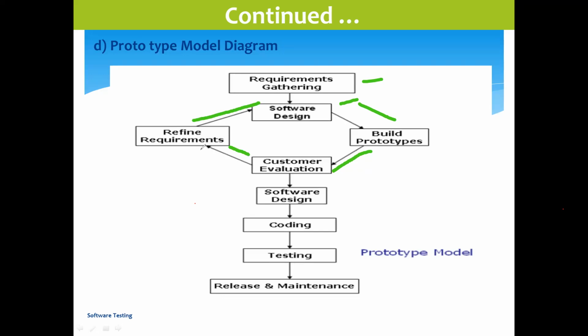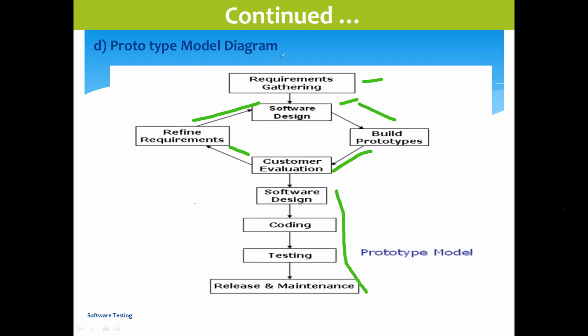Once that is finalized from the customer side, user side, then properly they will start doing the preparation with the coding, design, low level design, high level design, coding, then testing will happen, then release and maintenance. So after release and maintenance, again it is not required the involvement of that client in that case. Their main involvement is in initial phase only. So this is called as prototype model.